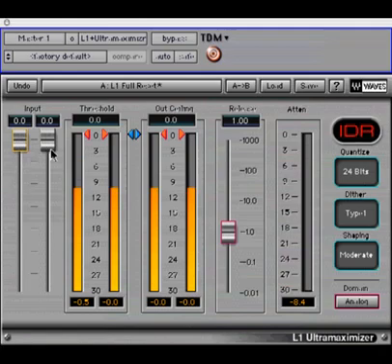Next is the threshold level control, which sets the level at which the limiter is engaged. Simply click and drag one of the handles or drag up or down between the 2 triangle handles to adjust the threshold. You can also adjust it by clicking in the field above the faders and entering the value with the keyboard, cursor arrows, or click and drag up or down with the mouse.